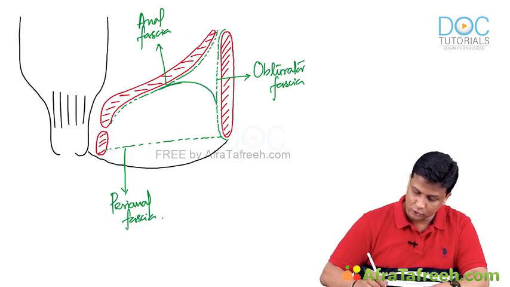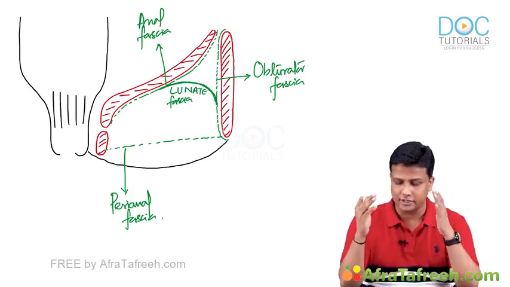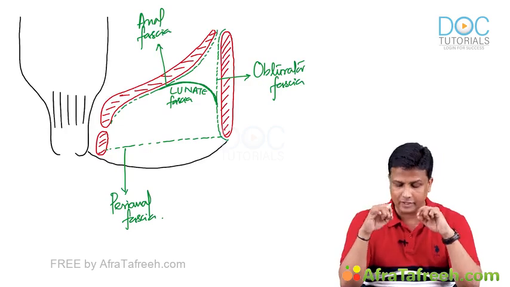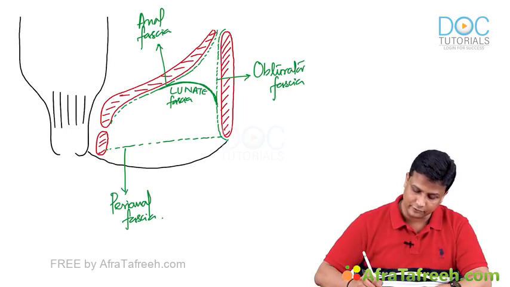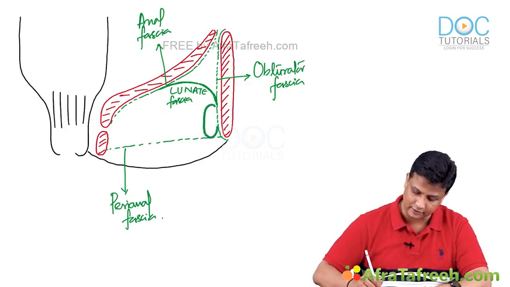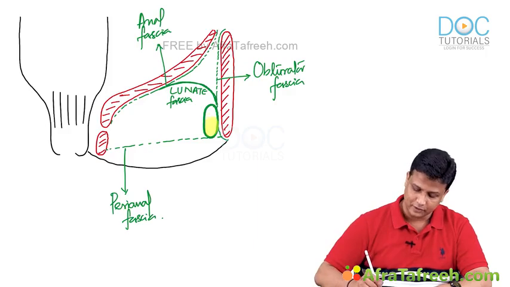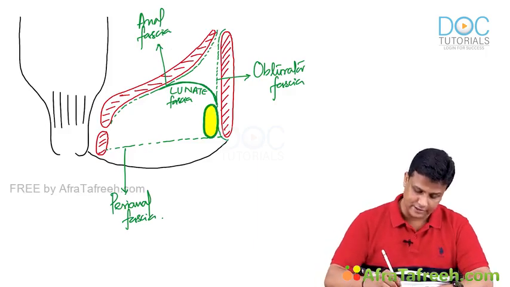that will be the lunate fascia here. This is the lunate fascia. The shape itself is telling you lunate fascia. Between the anal fascia and the obturator fascia, you'll be able to appreciate one more, that is a lunate fascia. And why am I telling you about all these things here? Because all these fascia are the ones contributing to the formation of a canal here, and this canal will be the pudendal canal. So pudendal canal is actually formed by the contribution from all these fascia, guys.